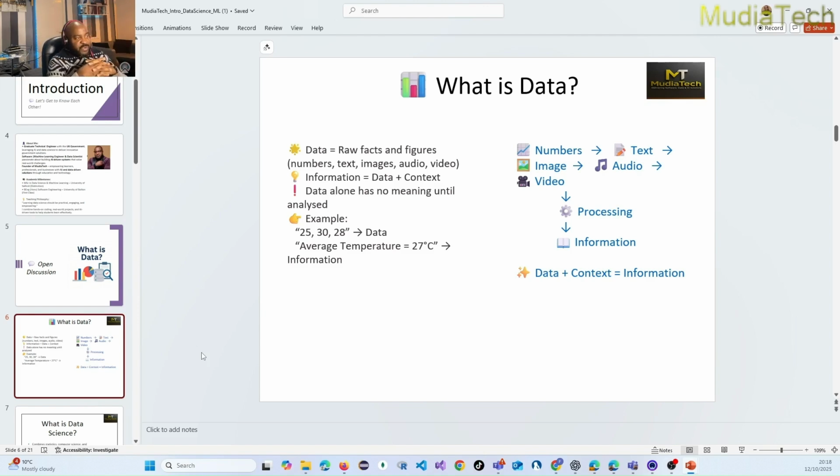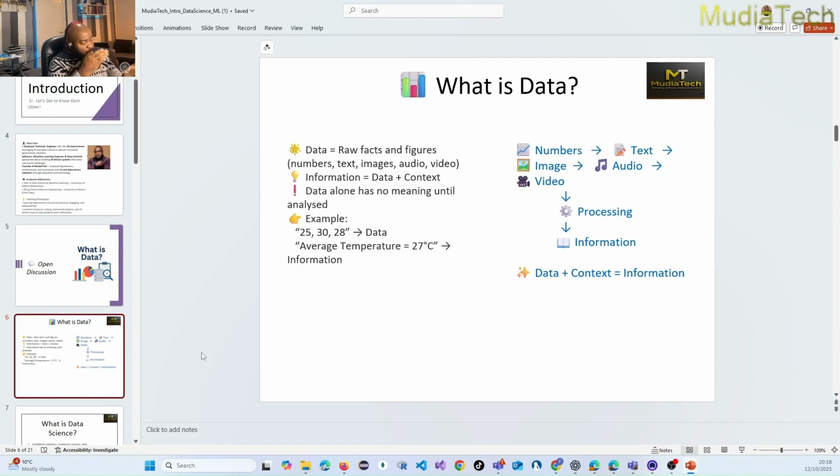What is context? As we are discussing here now, we are generating data, but it's not meaningful until you have a context. The context here is that I am delivering a lecture that you probably have something to learn from. That's what makes it meaningful information.